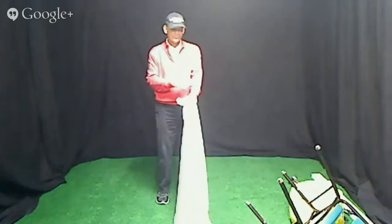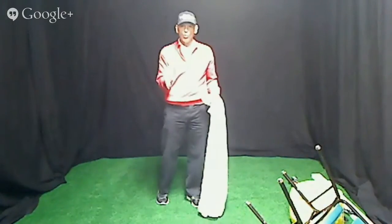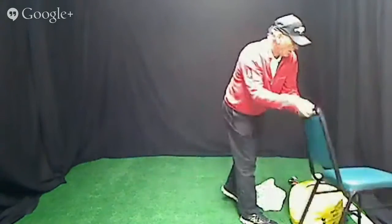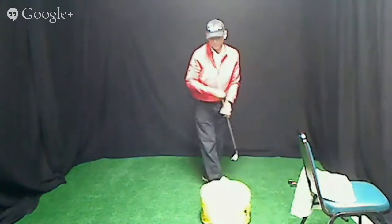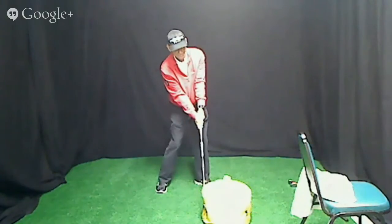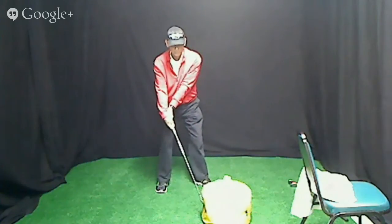and allows the left arm, or if you're a right-handed golfer, the left arm and club shaft to form one single line. So again, the object of today's lesson is to learn how to have that flat left wrist and what we refer to as an inline impact. Inline impact, out of line, out of line.